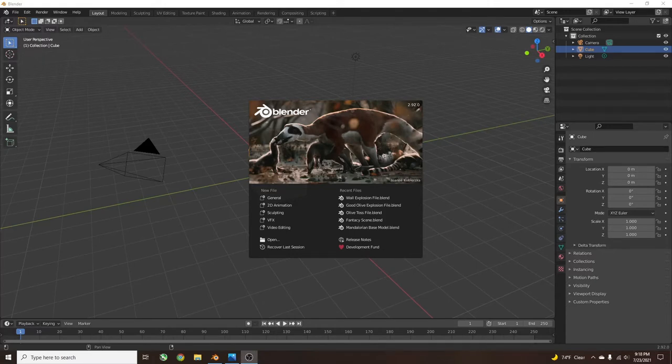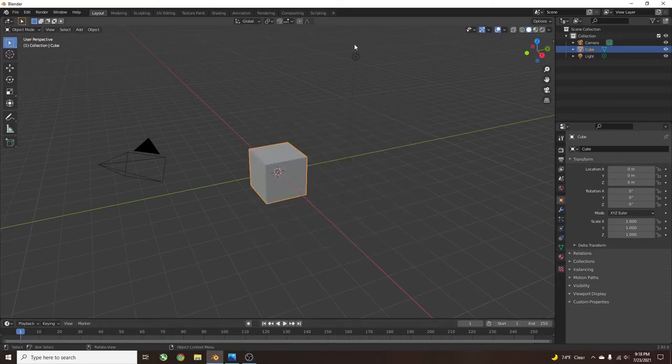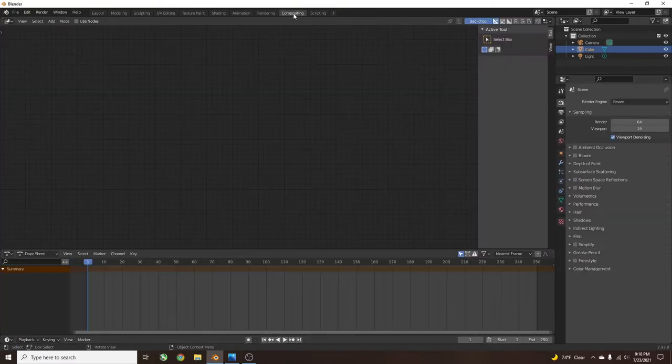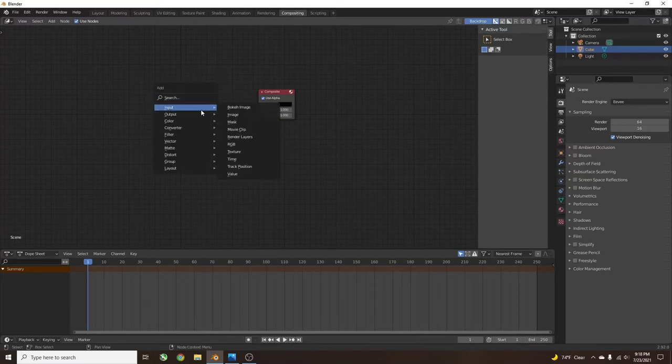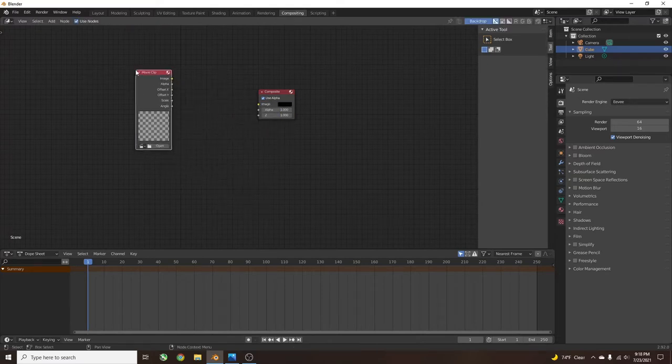Today, I'll be showing you how to add a muzzle flash in your scene using Blender. So, what we're going to do is go to the compositing tab on the top in Blender, select Use Nodes, click on the Render Layers, click X to delete, Shift A to add, go to Input, and select Movie Clip. You can press Control Shift and click on the movie clip, or you can go through the add process, and that'll add a viewer node. Just click on open.